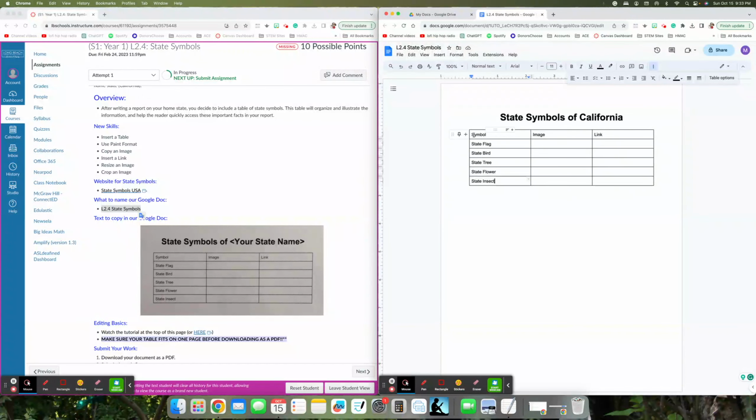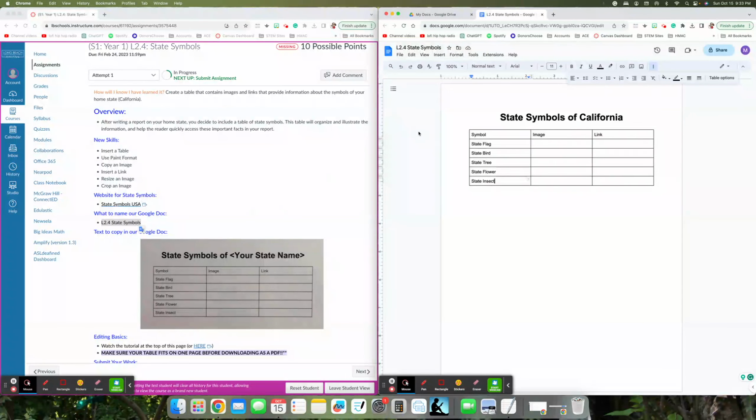All right, so you can see I've typed in all of the information that is on the assignment page, and I'm going to continue working. So the first thing that we're going to do is change the title up at the top for each column. I'm going to click and drag my mouse, and you can see that it turns it blue. What I want to do is center align it. So I'm going to go to my more options again and center align.